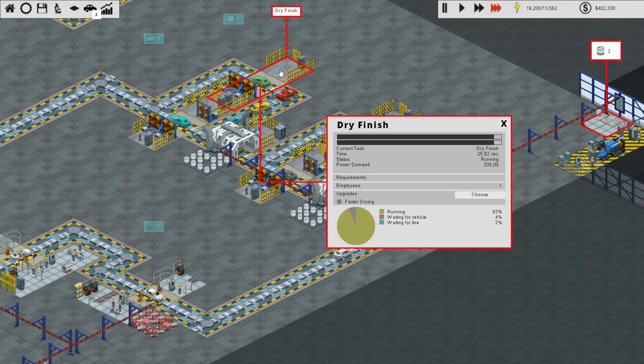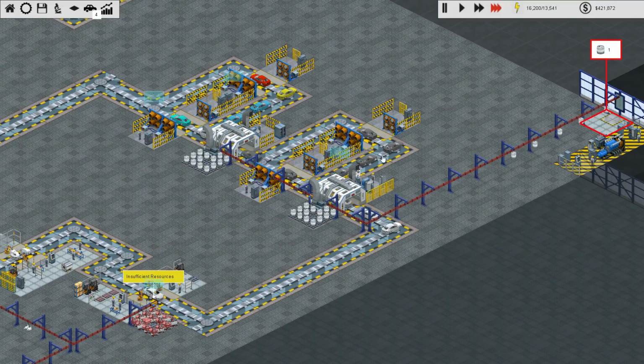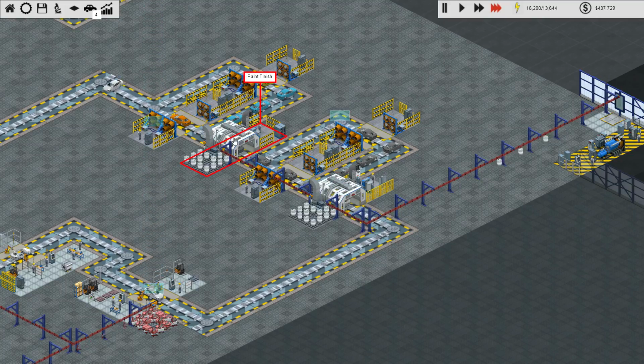Why is it waiting for a vehicle? And buy. Now these things should never be having to wait. Oh, I guess because of the queue. There's no room for a queue to build up because I didn't leave any gaps between the painting station and the drying station. Although a vehicle should just sit, but either way we are keeping up. You can see we've eliminated that gap there, and we're going to have these things running empty here before too long. So even without the super fast drying, we're able to keep up pretty well.